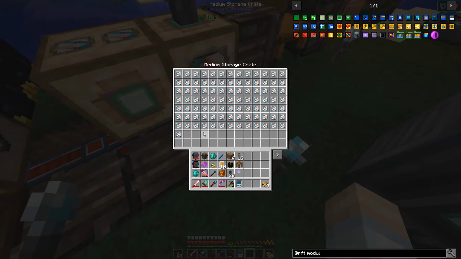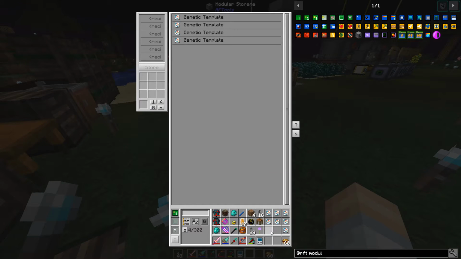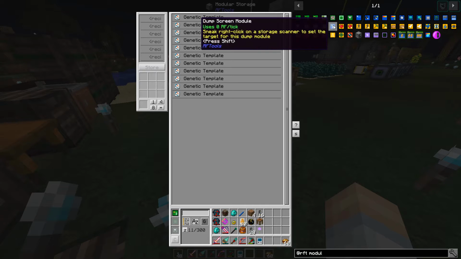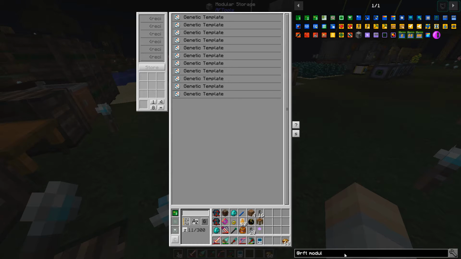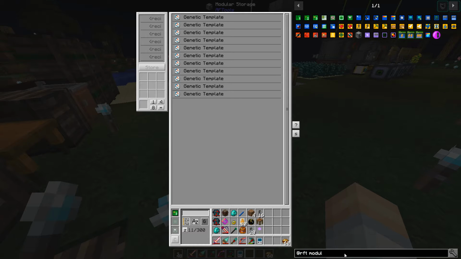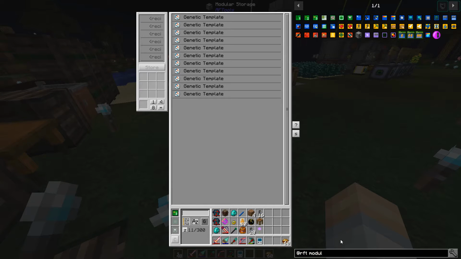Well, no, I'm not going to do that. Let's do this and see if we can chuck all these items in here. It does not show anything. Huh. Well, is there anything for bees? No. Nothing for bees.